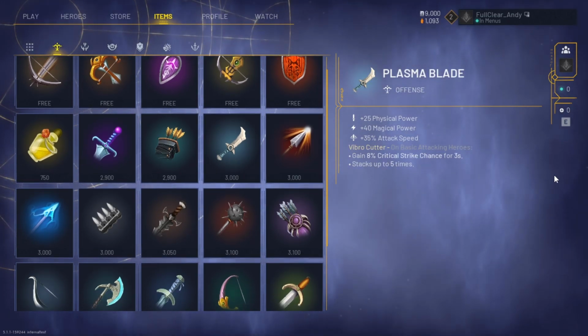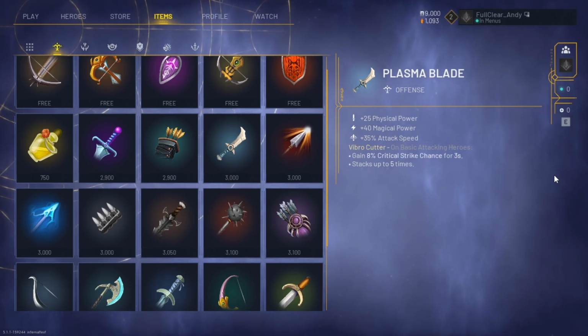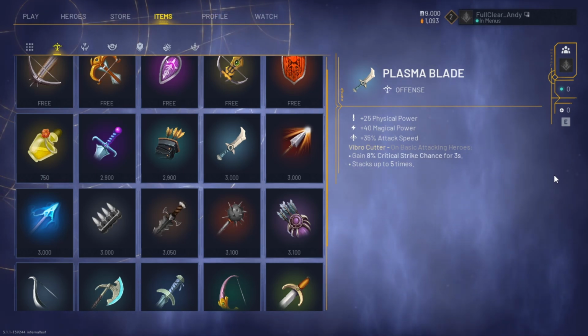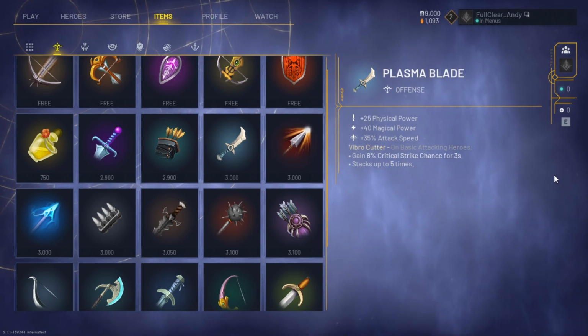So first up, we have Plasma Blade, a very interesting one to start off. 25 physical power, 40 magical power, 35 attack speed. I don't know if these stats are all 100% what's going to be on the live version, so take these stats with a grain of salt.